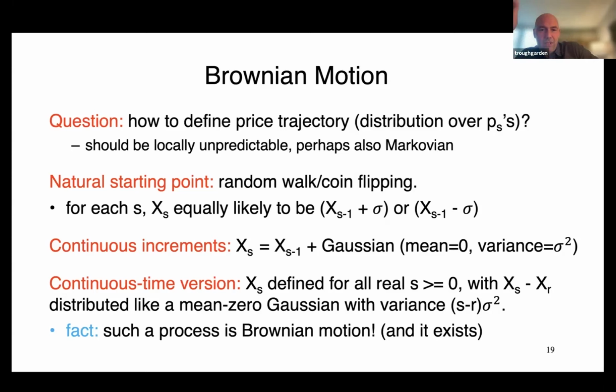Now, unlike the simpler models where it's obvious that they exist because we define them constructively, here we're defining a collection of random variables and a whole bunch of constraints on the distribution. So you actually have to prove that such a thing exists, but it does. If you take a course in this topic, that's probably one of the first things you'll learn. So we'll just take that on faith.